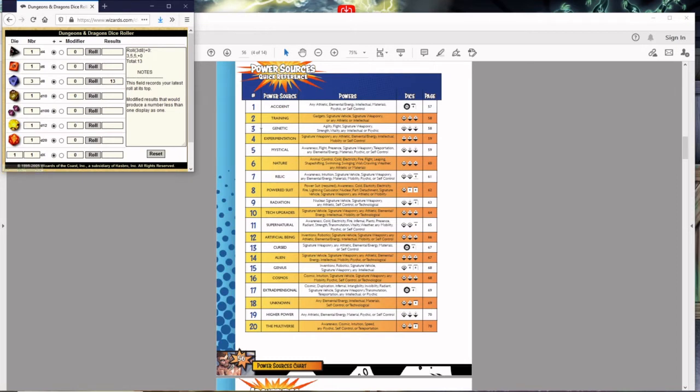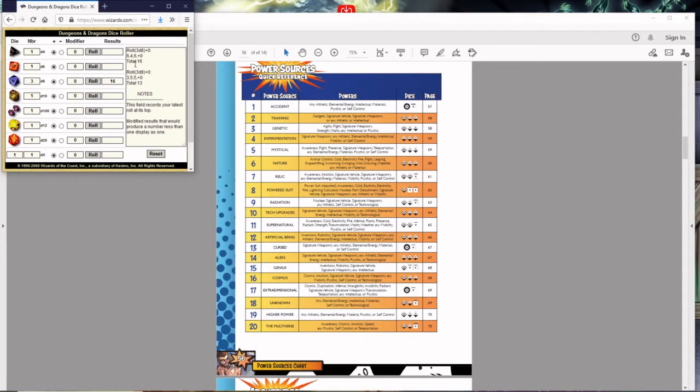Okay, so let's see what 3 is, genetic. 5 is mystical, interesting. There are magician aliens in the setting, so that's a thing. 3 plus 5, which is 8, is powered suit. Excuse me. I'm not really feeling the powered suit. I tend not to. It's not my usual direction. And 5 plus 5 is 10, tech upgrades, which I'm also not feeling. I think I'm going to do a reroll here.